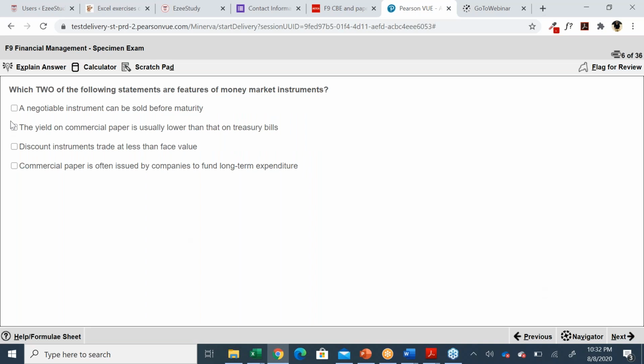So here we go. Now we have checkboxes, right? And right at the top of the question, they say two. Sometimes in exam pressure, you may only check one of the options and go forward. So remember, if the checkbox is there, and even if they haven't mentioned two, it means at least two should be checked. Otherwise, it would have been a radio button. So checkbox means that there will be more than one correct answer. So remember to at least tick two if there are only two correct answers.